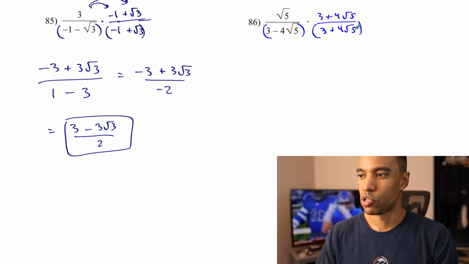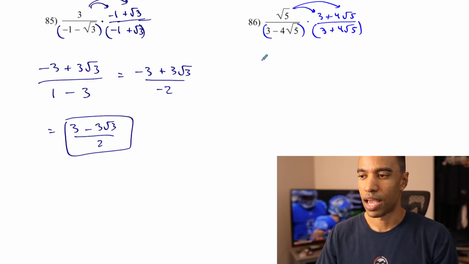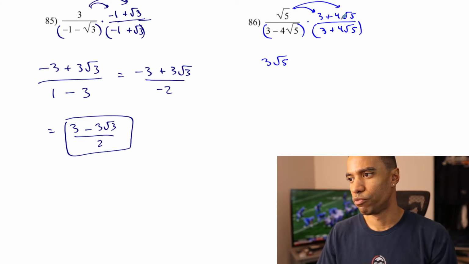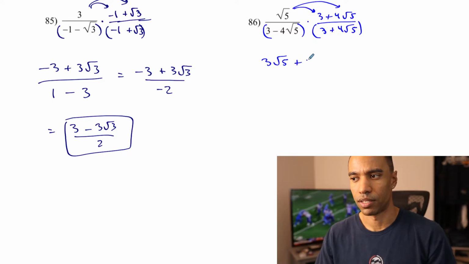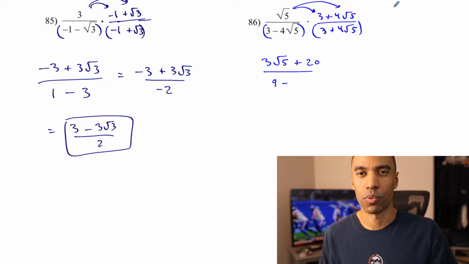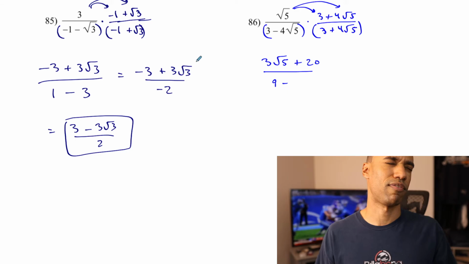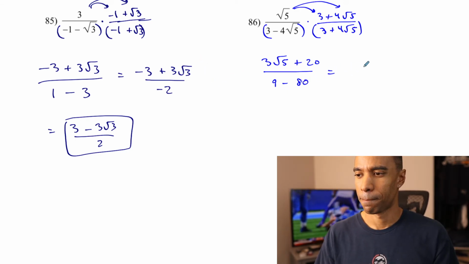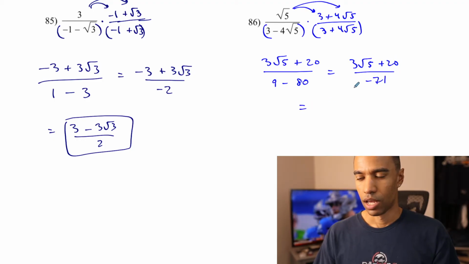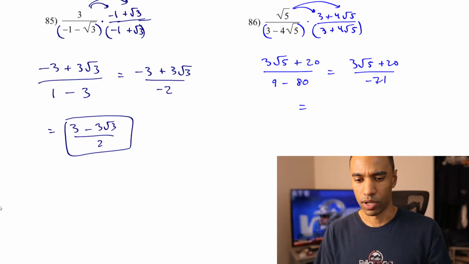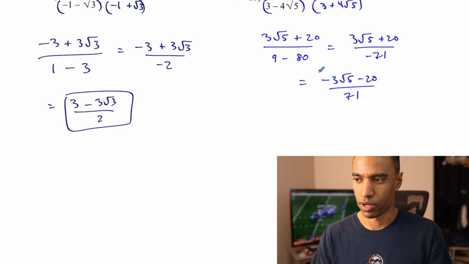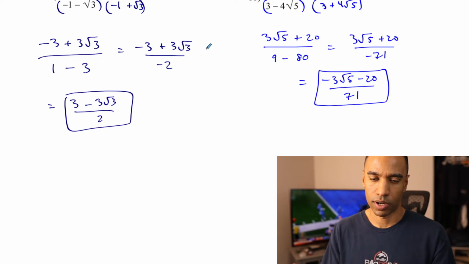All right. Difference of two squares on bottom, but on top we distribute. We have 3 root 5 plus 4 times root 5 times root 5. That's plus 4 times 5, that's 20. Plus 20, all over 3 squared, 9, minus 4 root 5 squared. 4 squared is 16. Root 5 squared is 5. 16 times 5 is 80. 9 minus 80, which is 3 root 5 plus 20 over negative 71. Again, no negative in the denominator, please. Excuse me, which is negative 3 root 5 minus 20 all over positive 71. Distribute that negative into the top, factor it out of the bottom, and you are good to go.